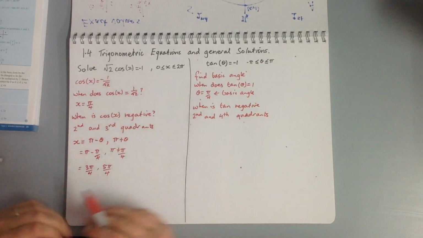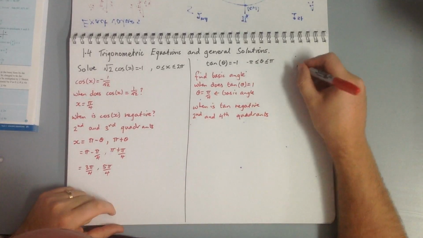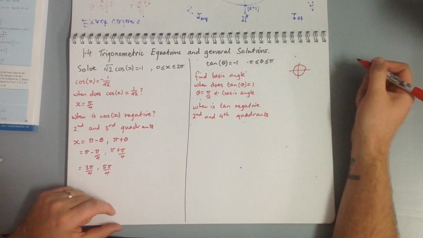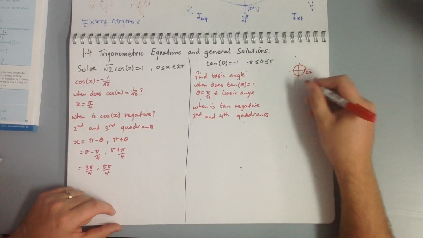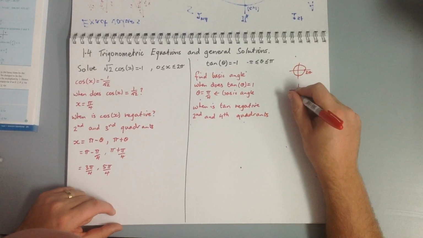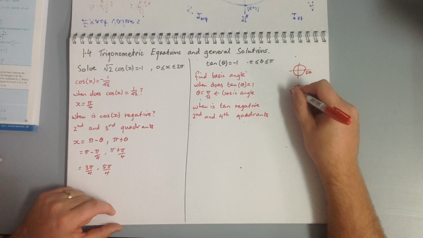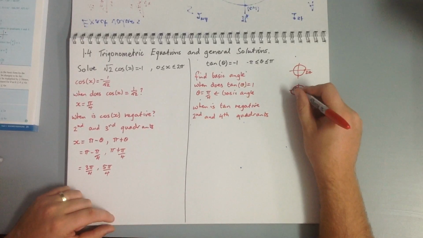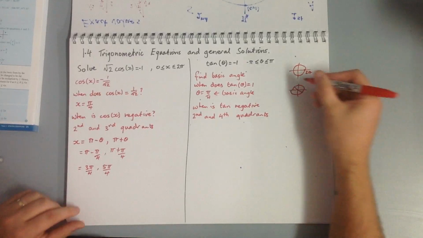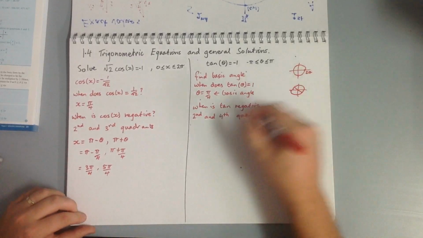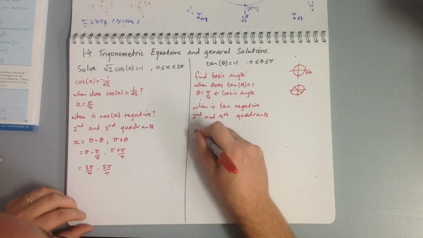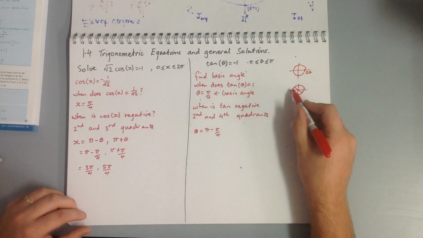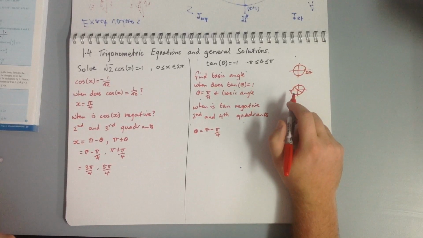Because we're actually going from -pi to pi. The difference is, when we usually look at our unit circle, we go from 0 around to 2 pi. What we're doing here is going from -pi around to +pi. So we know that we've got an answer that's down here and an answer that's up here. The answer up here is fine, that's just the way we usually do it. So that's going to be theta equals pi minus pi on 4. That's our one there, no dramas at all.